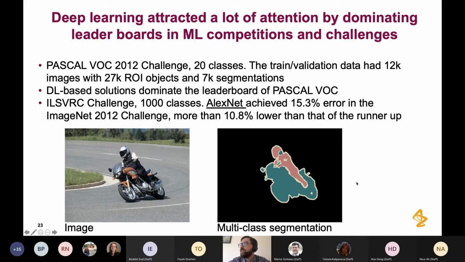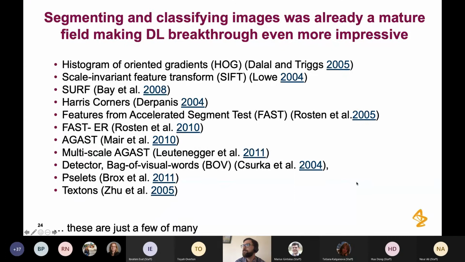Since AlexNet, a challenge with 1,000 classes doesn't sound that crazy, and that dataset, ImageNet, is now used for pre-training models, which then can be used for fine-tuning and reusing on your custom dataset. And I think in the latest challenge, the accuracy of the model was quite comparable with a human annotator. So if you have a test set and you ask a human what is in the image and to choose one of these 1,000 classes, then the deep learning approach and the human annotator perform quite comparably.